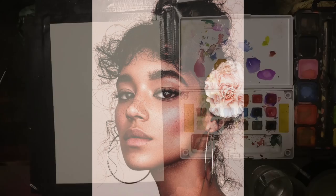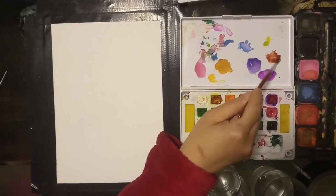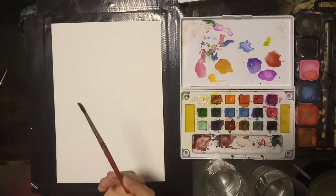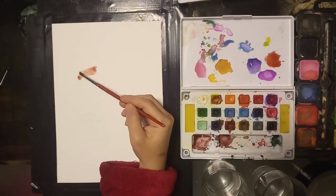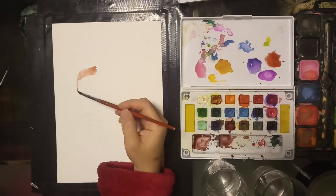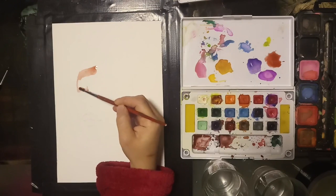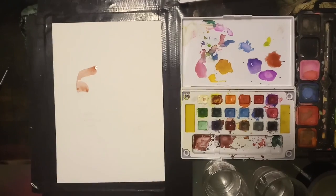We will start by mixing the base tone for the face. I'm mixing brown with ochre and a lot of water, of course. And then I will start coloring the face, giving the whole face the basic tone that I like the face to have. Okay, so I'm adding the basic tone to the whole face.